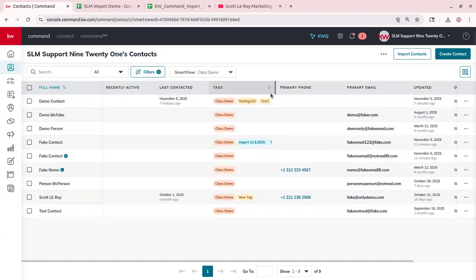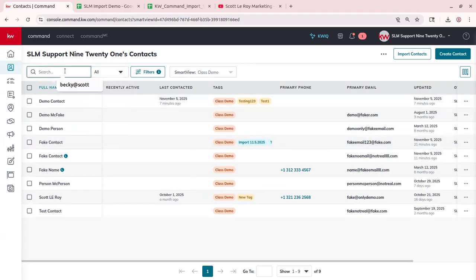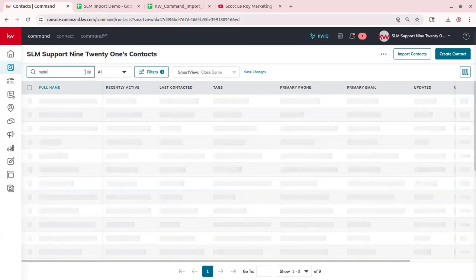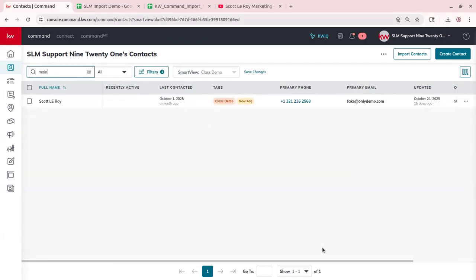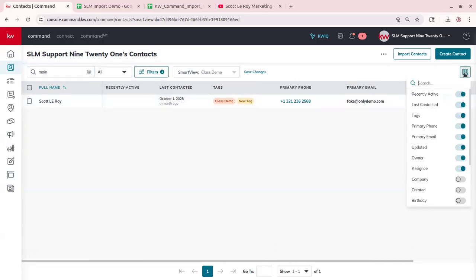We'll go back here to our class demo 1. You have the option to search contacts. You can search by all of these things. So first names, last names, email addresses, or just their mailing address. So if you maybe know what street they purchased off of, you can go through and you can enter their address. I don't know if we have one in here. There we go. If I say Main, that's going to be their address, which isn't one of the columns we have right here.